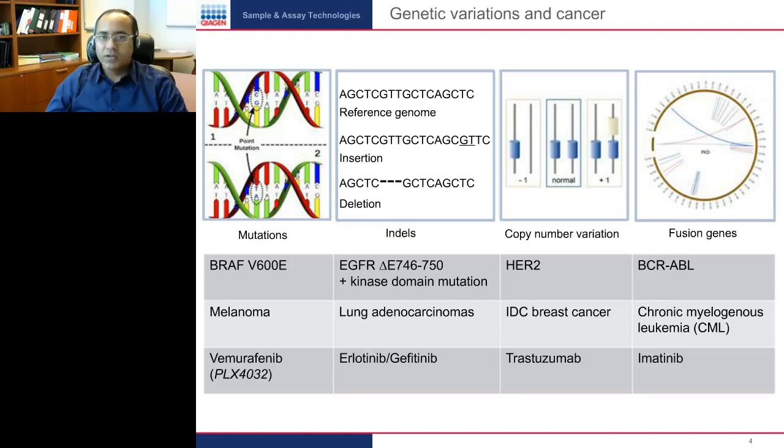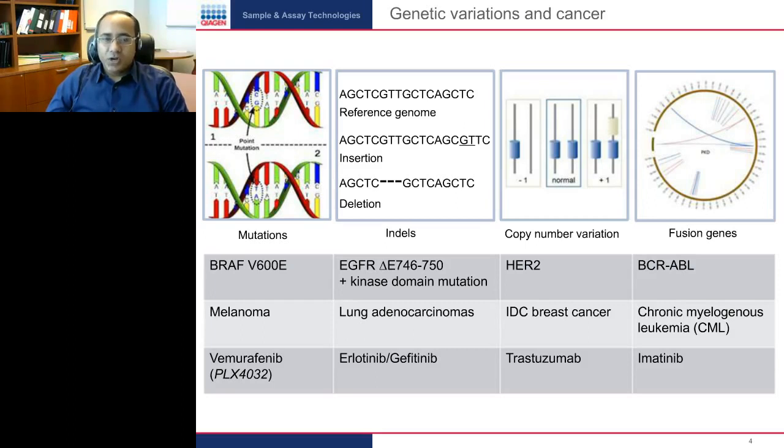If we take the example of EGFR deletion and mutation in the kinase domain, we can observe that in 20% of lung adenocarcinoma cases. And then there is HER2 copy number change or overexpression of HER2. Then there is BCR-ABL fusion gene, which is present in almost every case of CML.